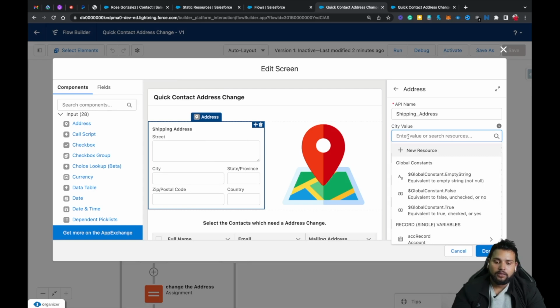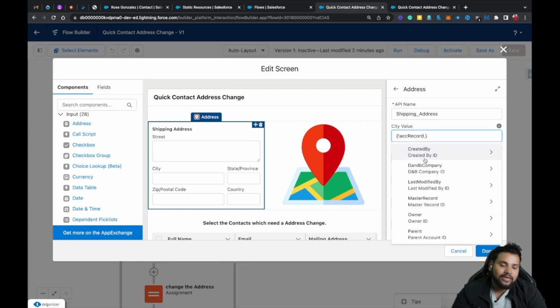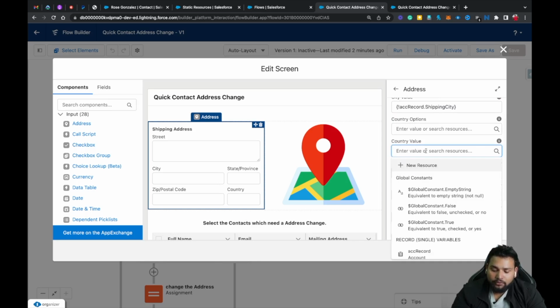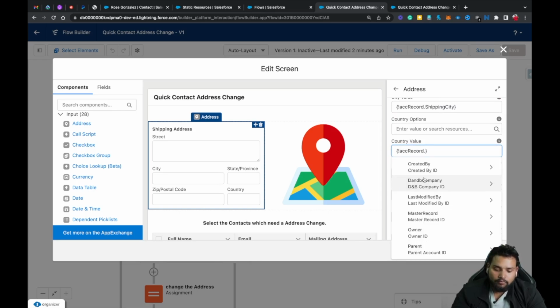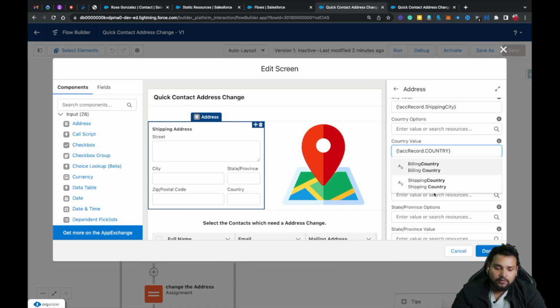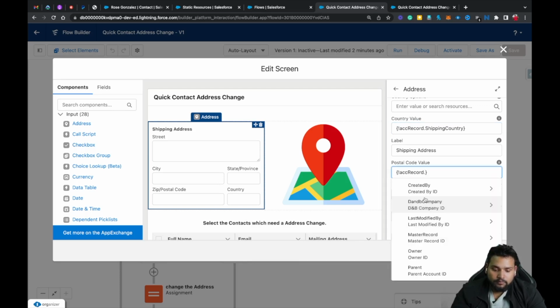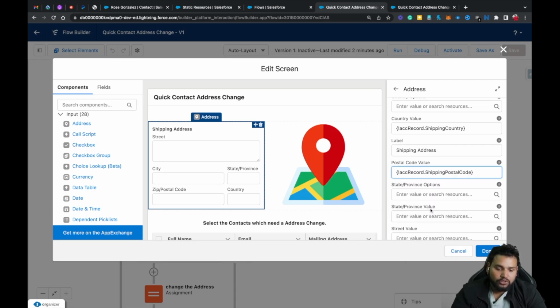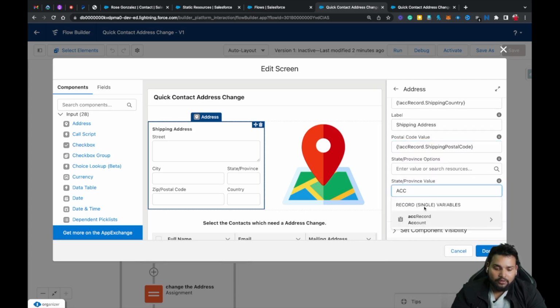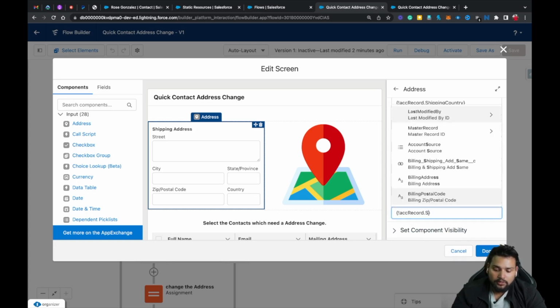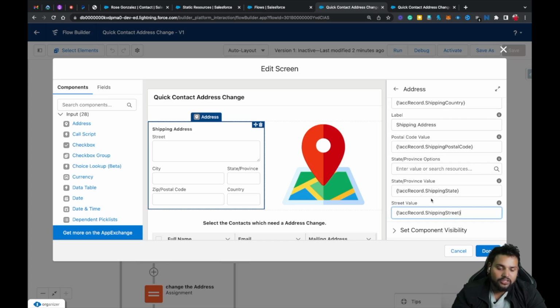What you can do here, you need to select ACC record which contains the account record, and then city, so that is shipping city, and similarly you can do that with country value. So ACC record.country, again shipping country, same with postal code value, let's say shipping postal code, again ACC record.state, that is shipping state, and similarly with the street value, ACC record.street, that is shipping street.